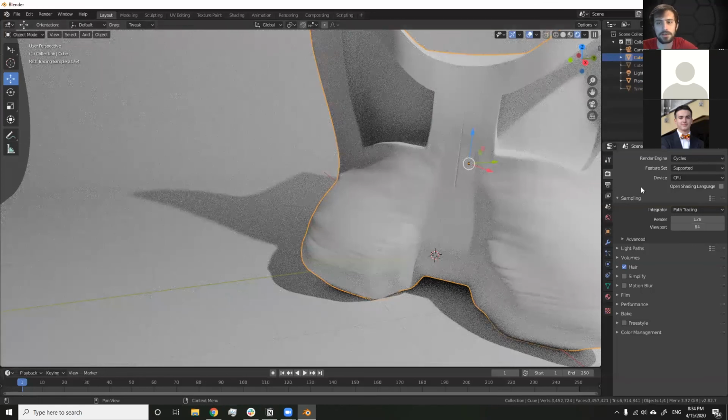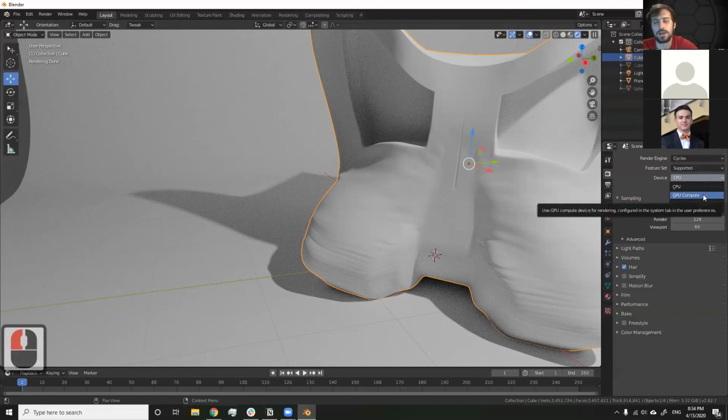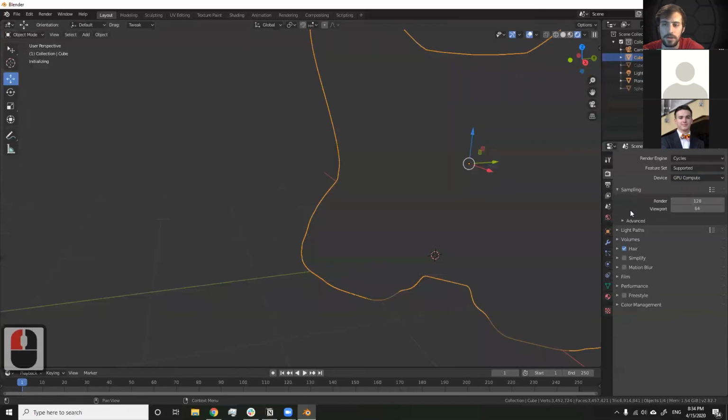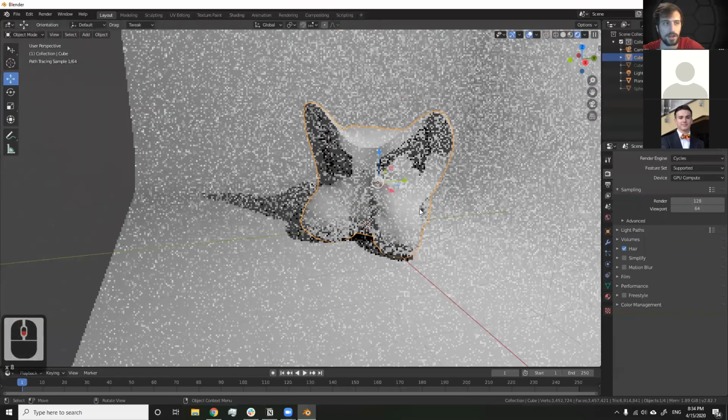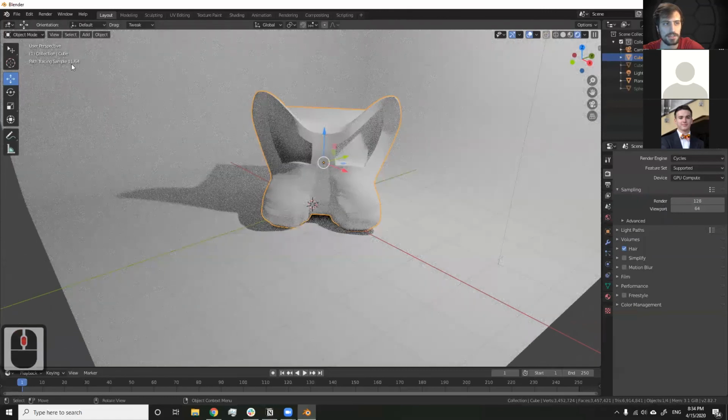Now, one thing to keep in mind, by default, as soon as you switch to Cycles, it's going to use the CPU on your computer to calculate this. This isn't ideal because your CPU is good at calculations, but it's not explicitly meant for rendering. That's why you have a GPU. That's why you pay for a more expensive one from NVIDIA or another brand. So if you have a nice GPU, you can hit GPU compute, and it's going to use that instead and render things much faster. Now if I zoom around out here, you'll see that the path tracing sample counter up here is going to go through all of those samples faster than if it was on the CPU compute.